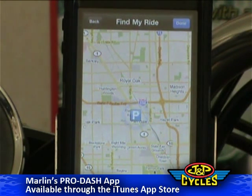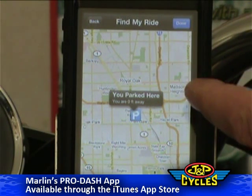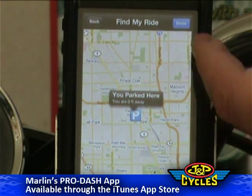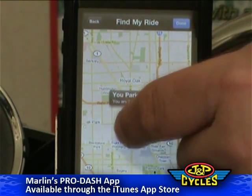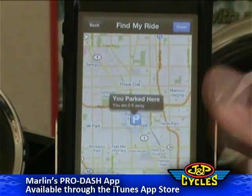You're at Sturgis or someplace where you want to remember where your bike is. You're going to wander a mile or a couple blocks away — it's marked where your bike is. Now when you're two miles away, you come back to this application and it'll show you where you're located in reference to your motorcycle, boat, car, or whatever.